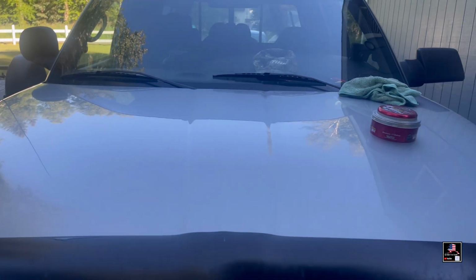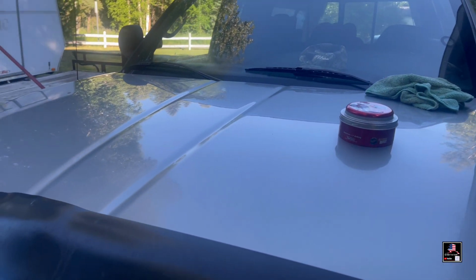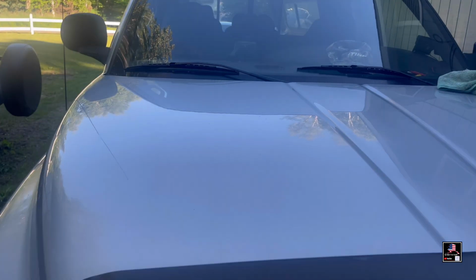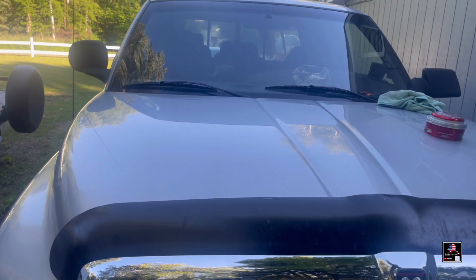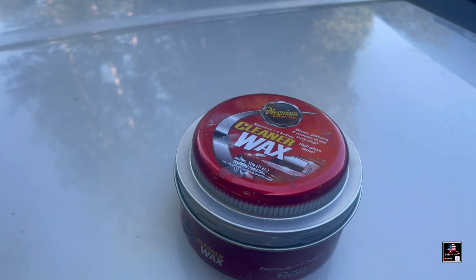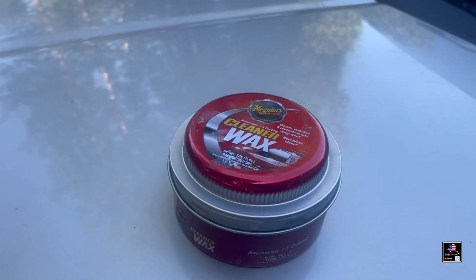Looks a lot better. This is not a show truck, so obviously there's defects in the paint and everything. But it did shine it up. And a little added coat for some wax. So I'm gonna wax it and then I'll show you.